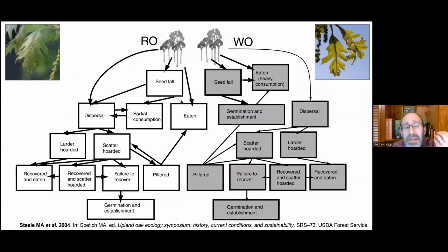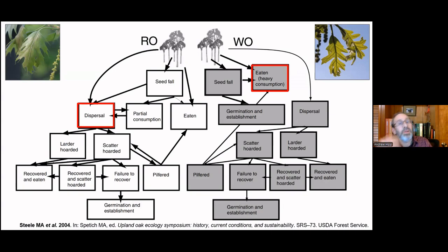In fact, squirrels have become very good taxonomists, relatively good taxonomists. They know the distinctions between the red oaks and the white oaks. And the reason is the white oaks tend to germinate in the same year in which they fall. If any of you are from the upper Midwest or Eastern North America, you may see in a given year when there's lots and lots of Eastern white oak acorns on the trails, those roots come out right away out of the tip of the acorn. Whereas the red oaks wait through the winter.